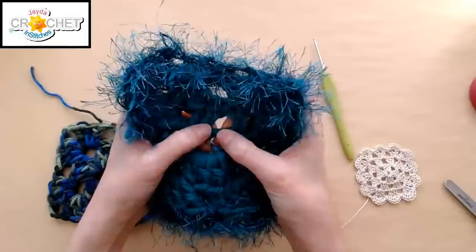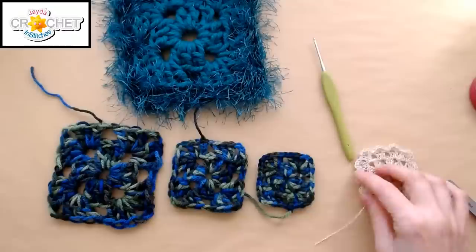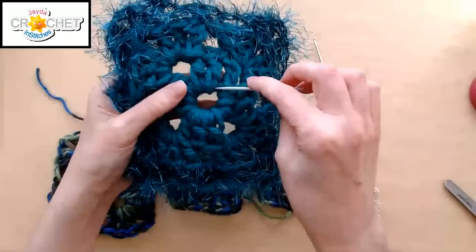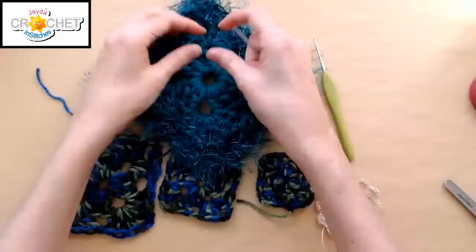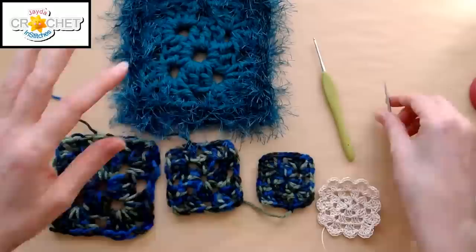Not a big deal. Tie off the yarn, stop it from unraveling, and then if you need to hold in that circle, just grab some yarn that's a similar color. Grab your yarn needle. Where's my yarn needle? There you are. Grab your yarn needle and the length of yarn, and then literally just weave that yarn through all of those stitches. So through that shell, and through the next shell, and through the next shell, you're weaving in that yarn. You leave a little tail out, get through all four of them. Take those two tails, tie them together, and that will, whoop, cinch your circle back into a circle. Weave those tails in, and it's like nothing ever fell apart. So that's a good way to stop a granny square from unraveling from the center out, because sometimes they want to do that. Sure, let's have the questions.